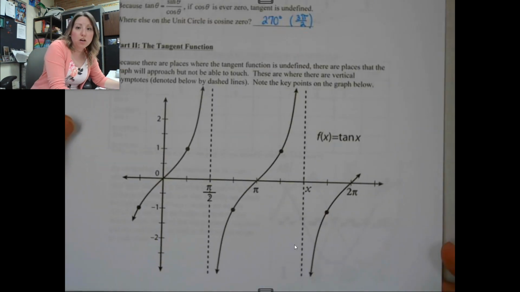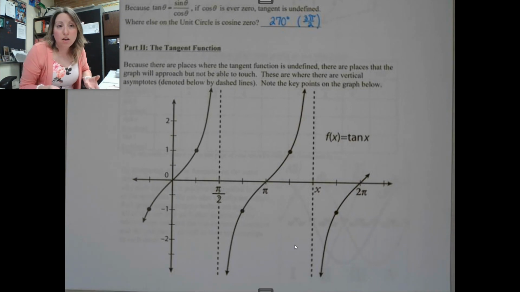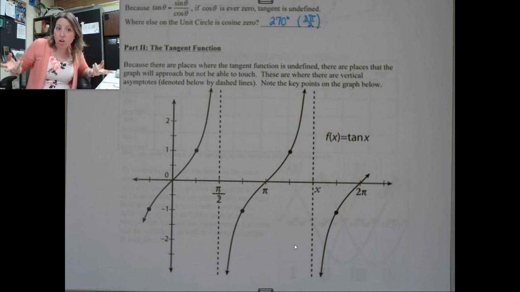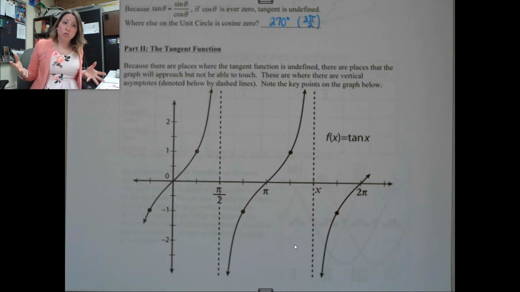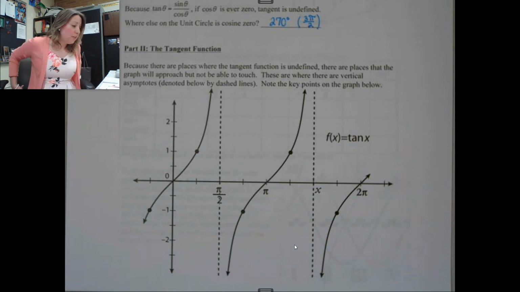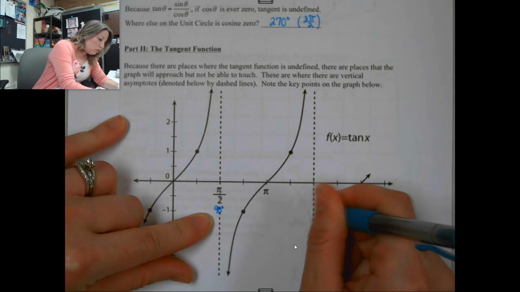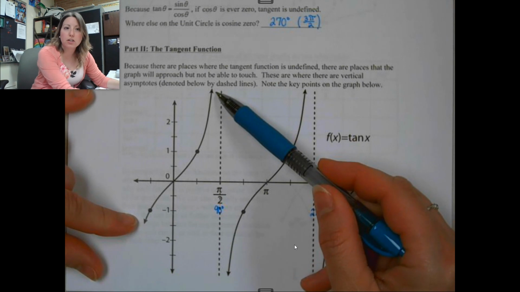So this is what the tangent function looks like. This is not the same as unraveling the unit circle the way that sine and cosine were. This is taking all the points around the unit circle and dividing the y by the x. Okay? Essentially, the slopes, okay, the rates of change around the unit circle, the y divided by the x. Okay, that's what you're looking at. And you'll notice that there are asymptotes at 90 degrees and 270 degrees. But what does the tangent function do until then?